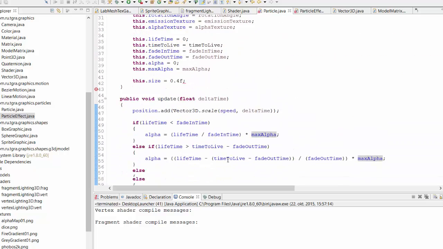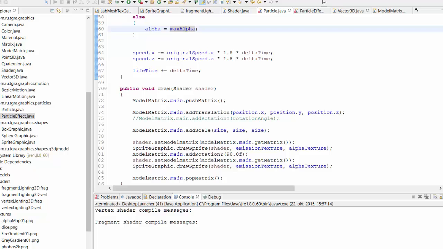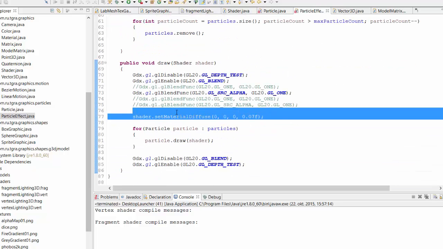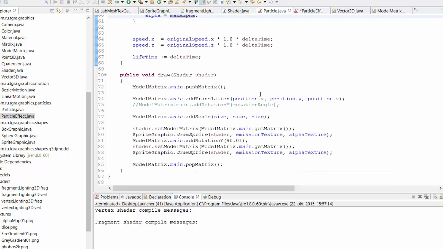Okay, so we're sending it all of this, and then this part here will now be done by the particle, since the particle effect doesn't know for each particle what it is. We could do it in the particle effect and it would kind of count through how far into its buffer it's gone, but I think this is better.